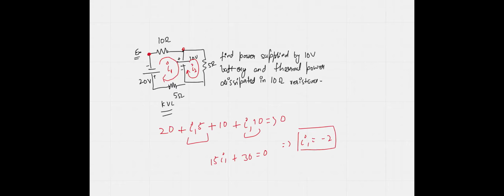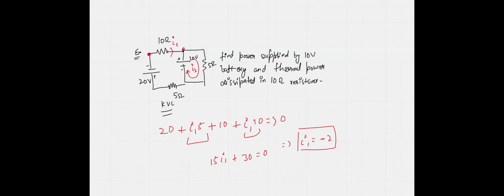Now look at this statement if you are using this. Okay, so I'll just erase it and mark all the circles. So I had this kind of current, right? What does this mean? That from here the current I1 is going. But if you see, my I1 has a negative direction, meaning I assumed this way, but the real direction is this. Can I say this, Kirtana? Yes, sir, because it is negative.